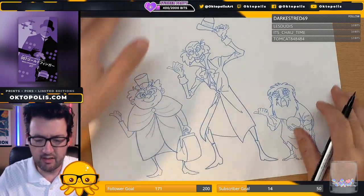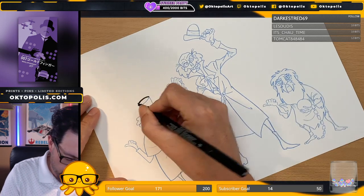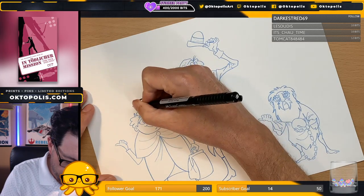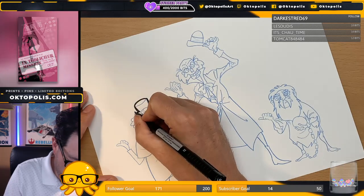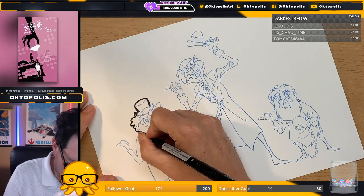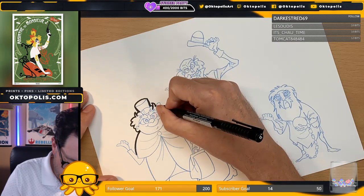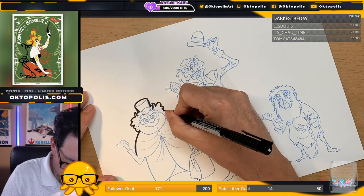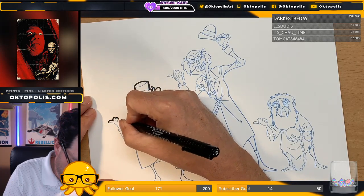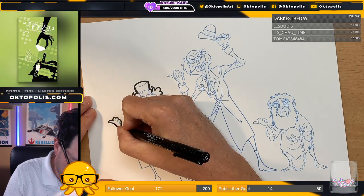I really like the Haunted Mansion. I really like the Hitchhiking Ghost. I wanted to do, I hate to use the word animated because that word's thrown around so much, but sort of an animated style, or just a fun cartoony style, I guess is a better word for it, right? The kind of thing you might see if you were to visit Disney, on some enamel pins or stickers or that sort of thing. I thought, what would be a fun, light, and Disney-appropriate take on the Hitchhiking Ghost.